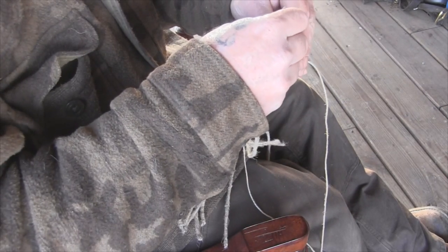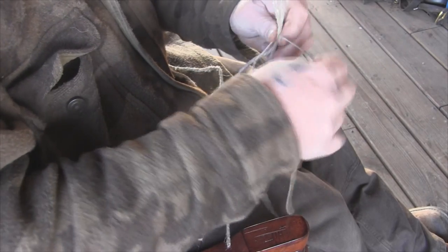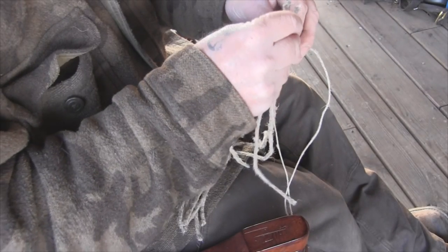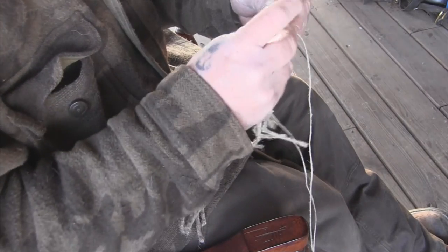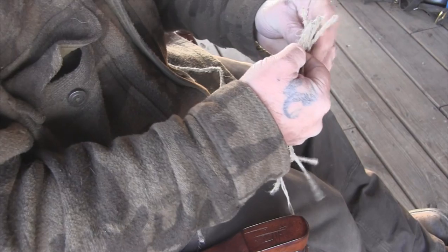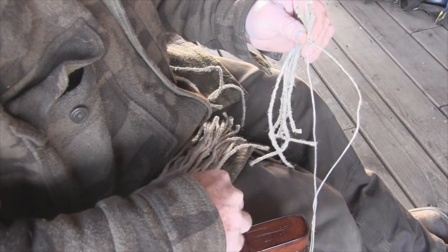And I'm putting in successive pieces as I go, pulling it together, pushing it in there tight, twisting it away, and then holding on to it, putting another piece in, snugging it up tight, twisting it away. And I'm going to continue to do that until I get enough length that I can turn this basically in half and make the circle for my knife sheath. And then I'm going to make that circle and go around the other way, and we'll talk about that in a minute.